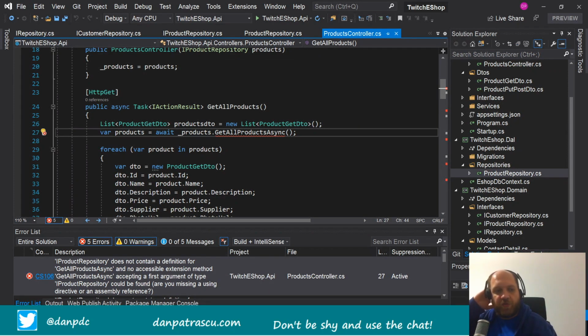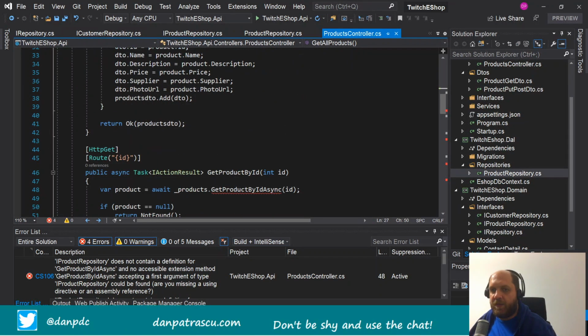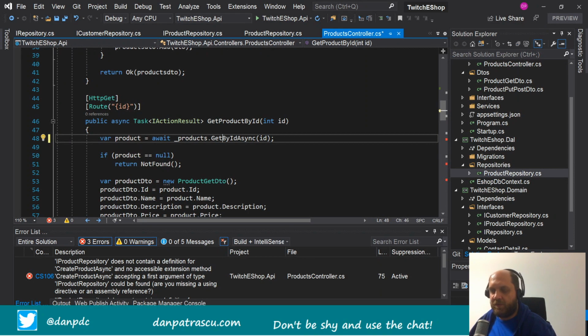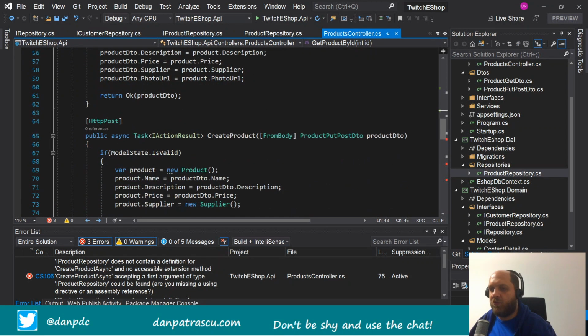Okay, and of course then we have to change all the things also in the controller, because here we want to get all products async, but here we just have to use get all async. And then here it's not get product by ID async, but it's get by ID async. And here let's then yeah, that here should be okay.